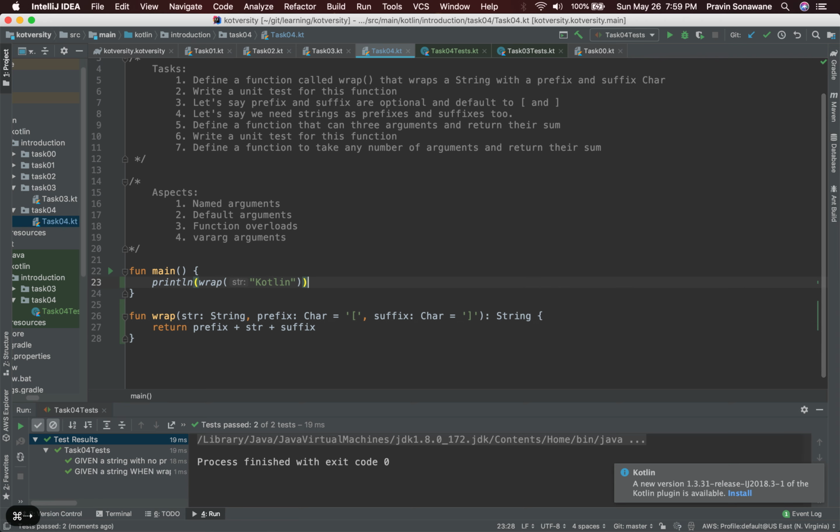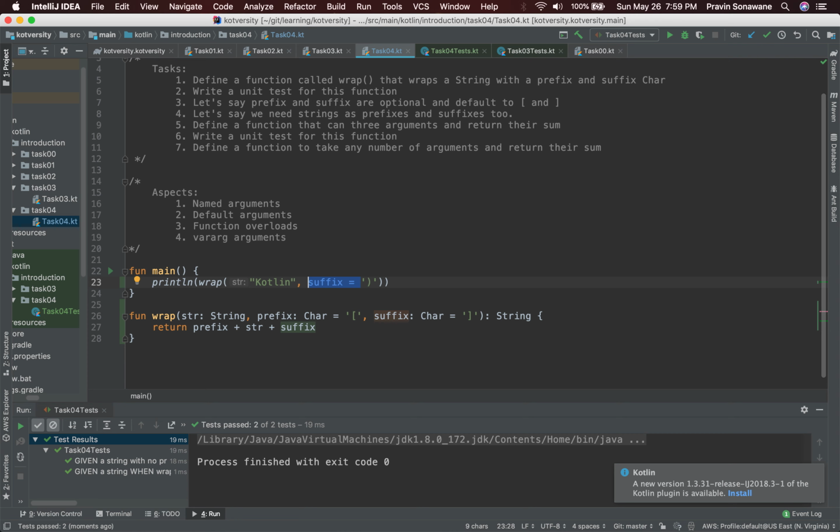At the call site, let's say you only have to specify the suffix and you want the prefix to be the open square brackets. So if you do this, because it's the second argument, it will be taken as the prefix. But let's say if you only had to specify the suffix, you can actually qualify the argument with the name of the parameter.